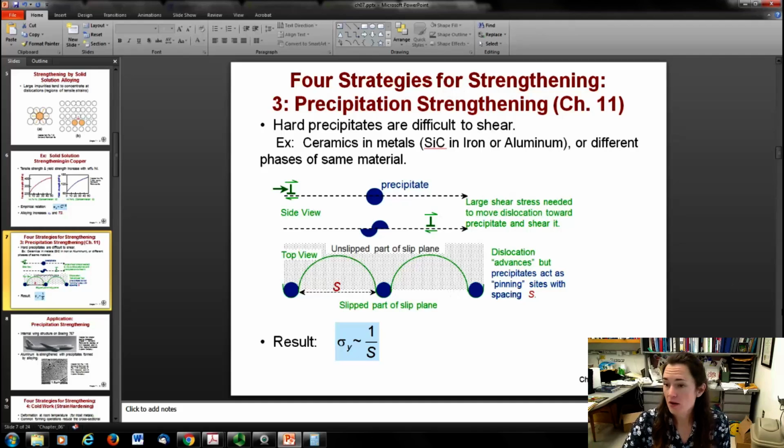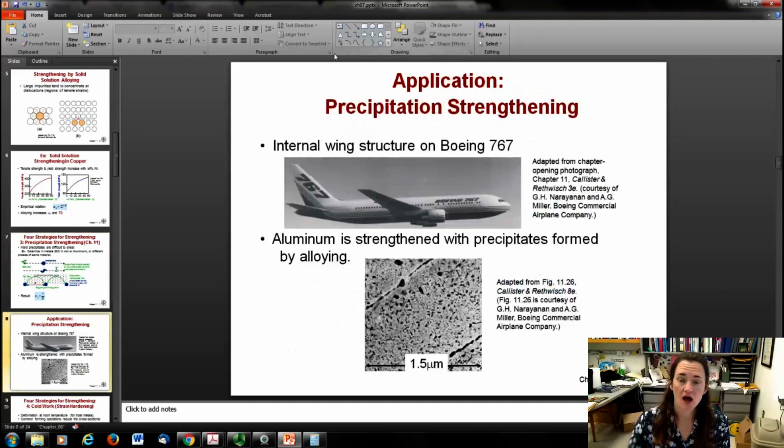Okay, this is a really common method for aluminum in particular. Aluminum gets used in a lot of aircraft, so being able to make aluminum a lot stronger makes a whole bunch of people that are flying in these planes much, much safer. And those alloys commonly employ precipitation hardening. So what you see down here at the bottom is a transmission electron microscope image of an aluminum alloy. The light matrix is the aluminum solid solution, and then the dark particles are the precipitates. And what they are is denser and more copper-rich regions than the matrix.